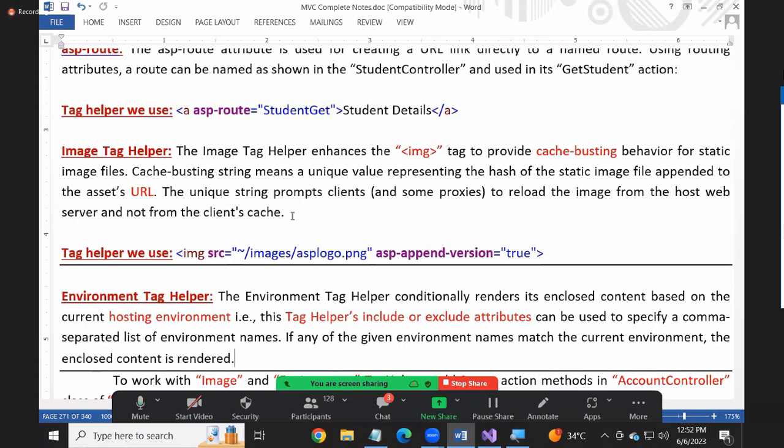The alternative for this is, tomorrow when you work in real time, every time downloading these JS files into your project and increasing the project size is a waste of time. So we have a concept called CDN, Content Delivery Network.